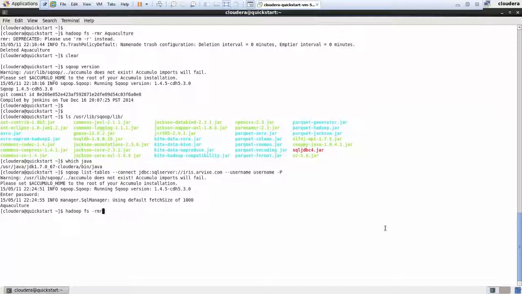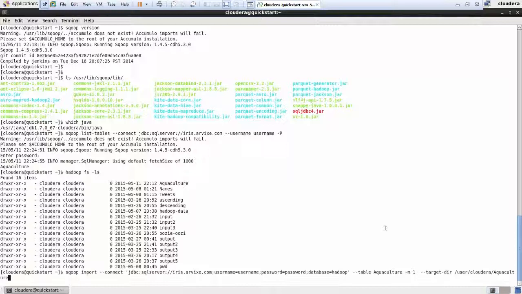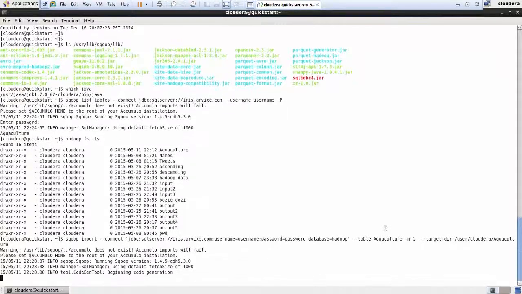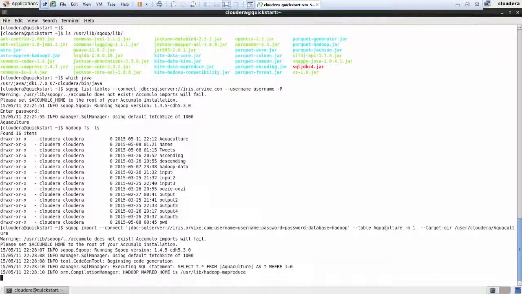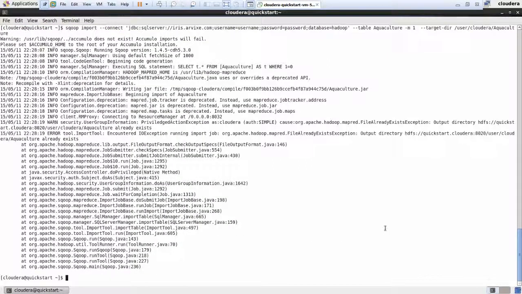So if I actually come here, if it isn't there, then it's just going to fail. And again, it's Sqoop. It's pretty hard in telling you what the problem is. So, oh, I actually see aquaculture in there. So I guess I should probably. Well, let's run with it so you can see what happens. Sqoop is terrible in telling you what to do, really, when it comes to that. But if I try this here right now, it should fail because of that directory. All right, it failed and it's telling me file already exists exception, all that.